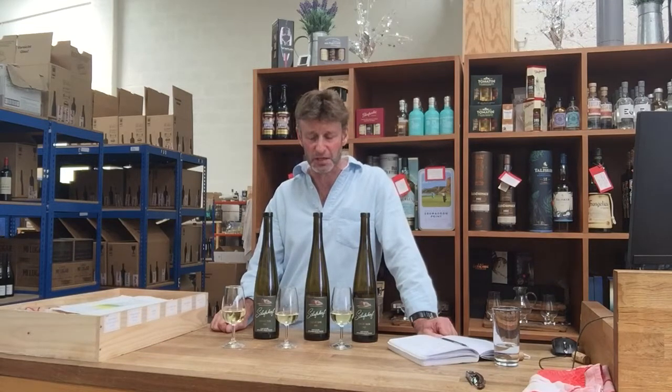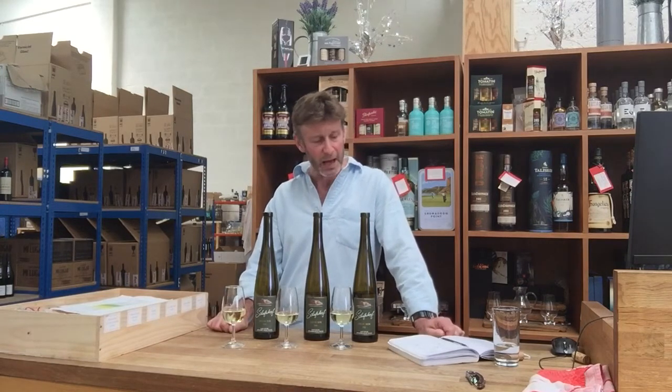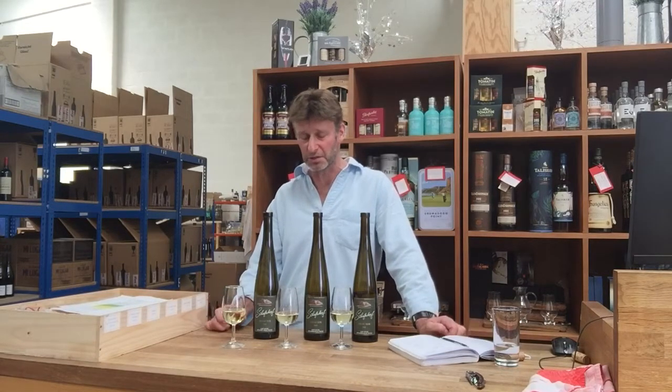And I've just been tasting them with Mark O'Brien, who's a Master of Wine from Hatch Mansfield, they being the importers of these wines into the UK, and we've just gone through them. And here's really what we concluded. So they are remarkably rich and ripe Rieslings, even for Alsace, which specialises in these things. Alcohol level in these is 14%, which is pretty high for Riesling.